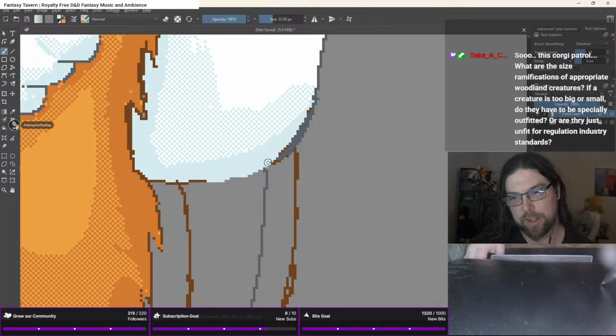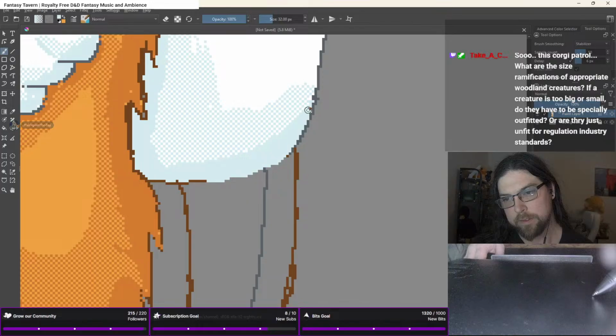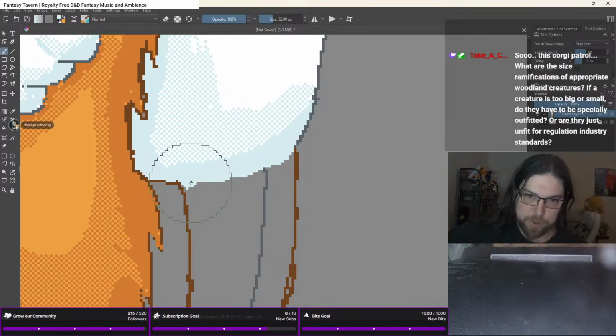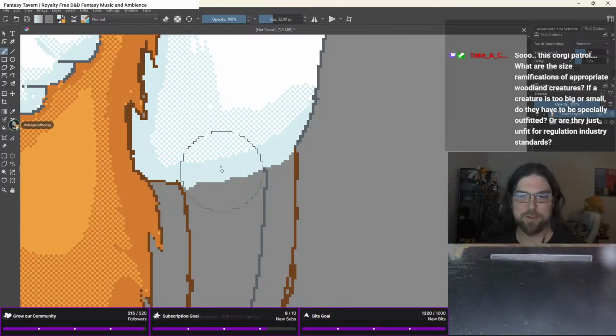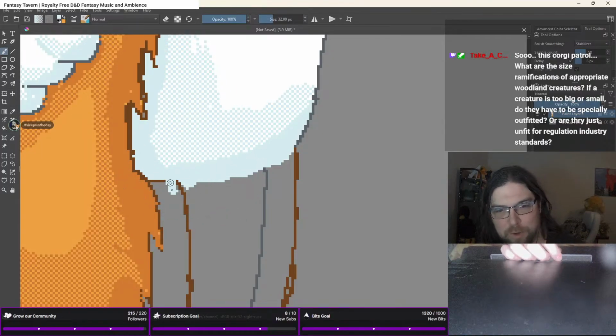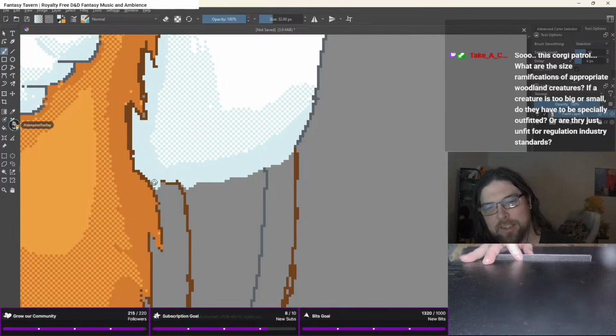So in the thing that it's based on, creatures that are outside of that size range can't communicate with creatures of that size. So in lore it's a little bit more self-regulated, where it's not really much of a choice.